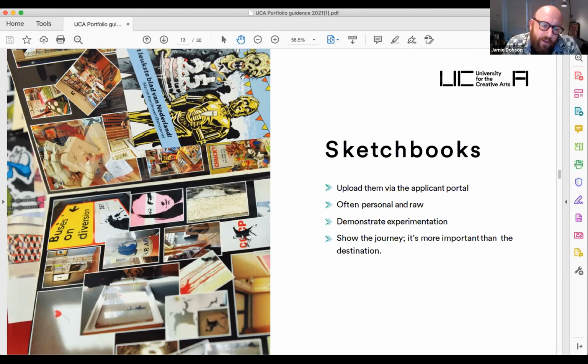I think that the way that you present your sketchbook digitally can feel sketchbookish. So if the final outcomes are beautiful, really polished, the images of your sketchbook can feel like, not actually look like Polaroids, but they could feel like Polaroids. They don't have to have that same level of finish, I suppose. When you're photographing individual things from your sketchbook too, you can reorder things. You can tweak the story, which is also an interesting thing to do.